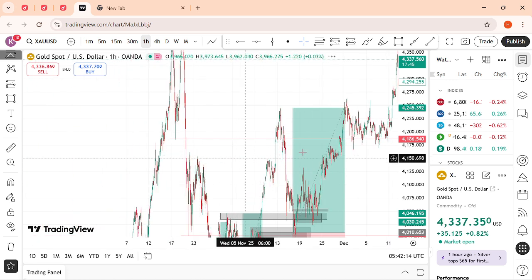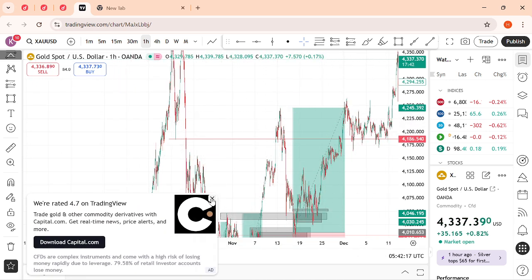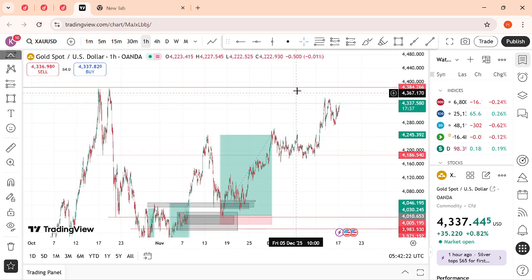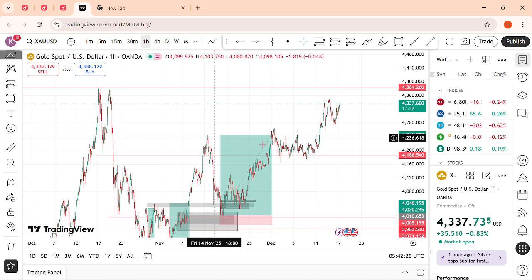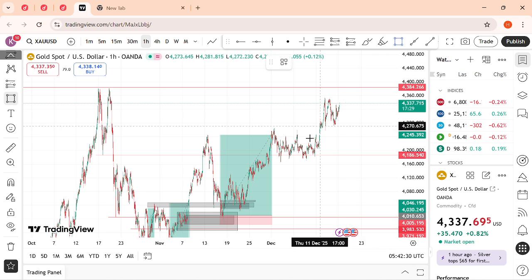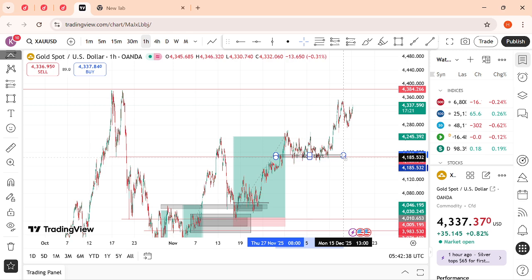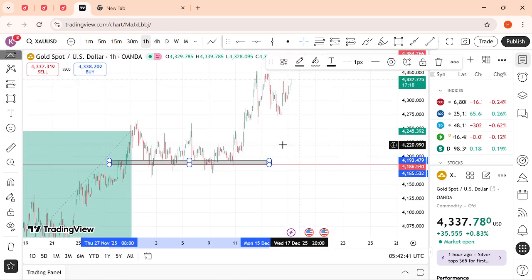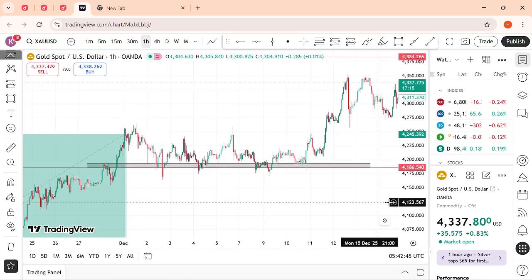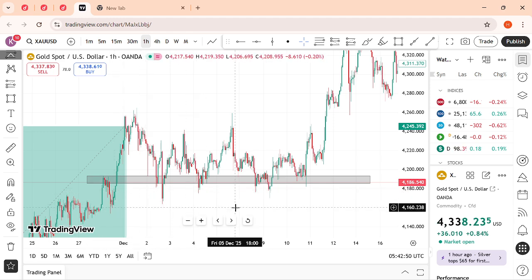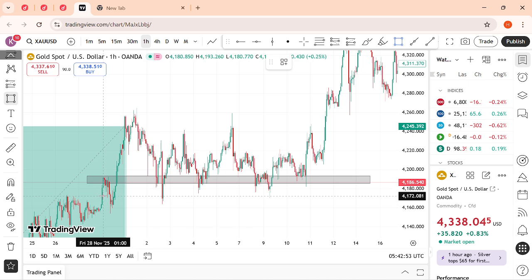For gold again, after that, we had price hit this point. Now we've been on our way to this high. Something we easily saw here was price taking out this point and coming back to this level here. It came back to this break of structure, this point. So it came back to this point, respected also the order block and pushed to the upside.